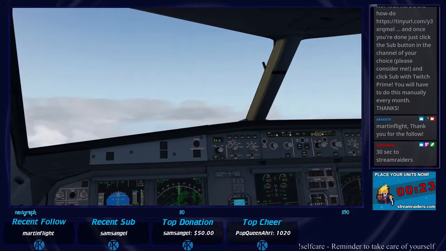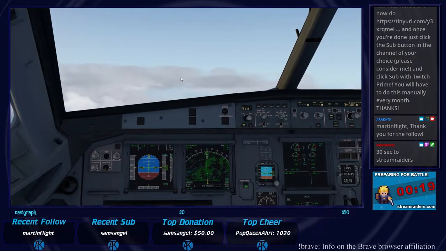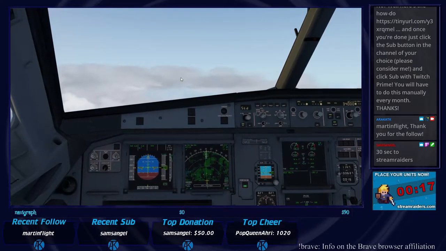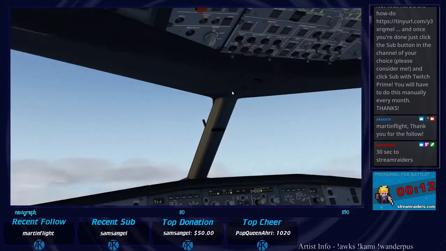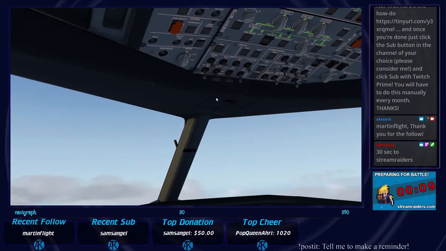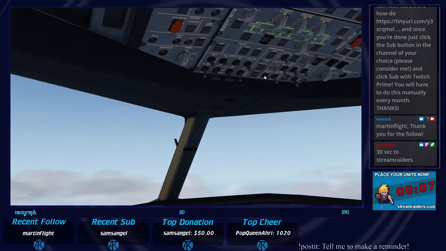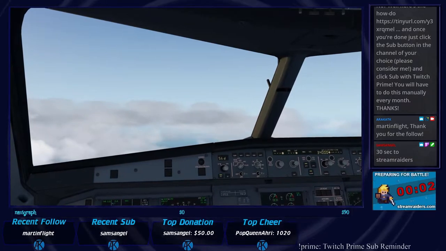30 seconds till Stream Raiders. How fantastic is that? Because we are about to cross 10,000 feet, which means we will have no more to do until we reach cruise. So once we hit 10,000 feet, which we have, I'm going to turn off our landing lights and our seatbelts, and then we're going to run some Stream Raiders.